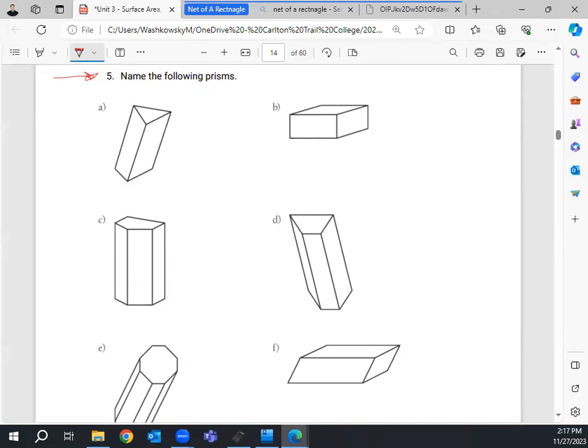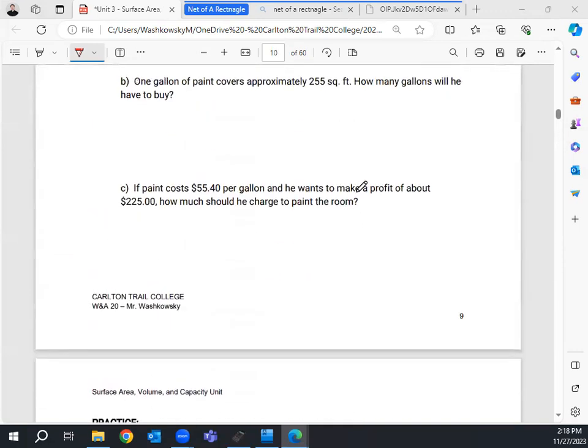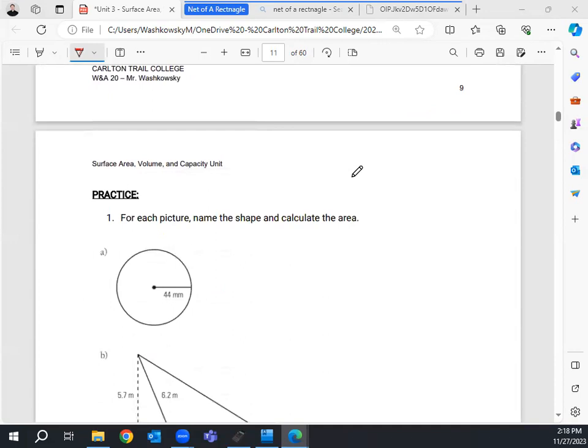We should be able to, at this point, do every question here. Maybe not 11. That one might be a little bit mean, but you should have the tools to try all of these things here. So give this a shot. Please ask for help if you're not sure. It is really important we get this down.